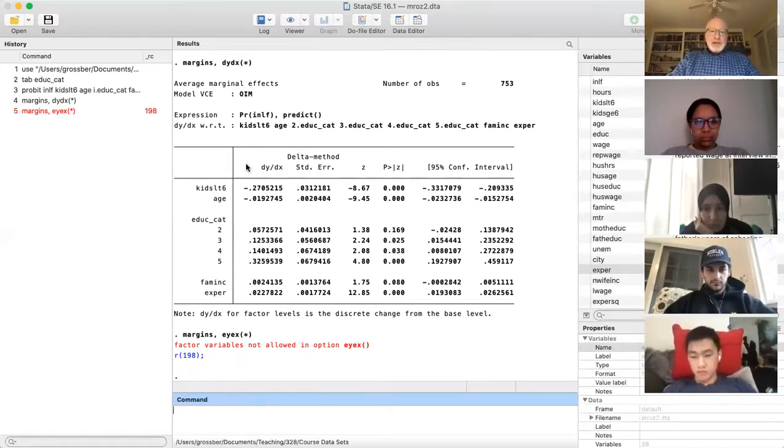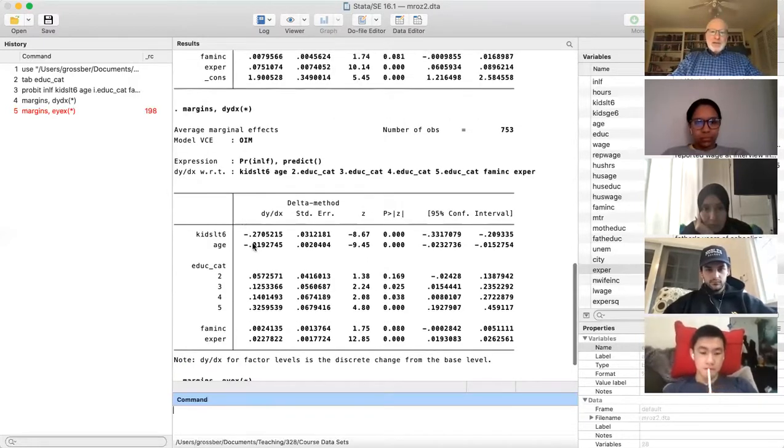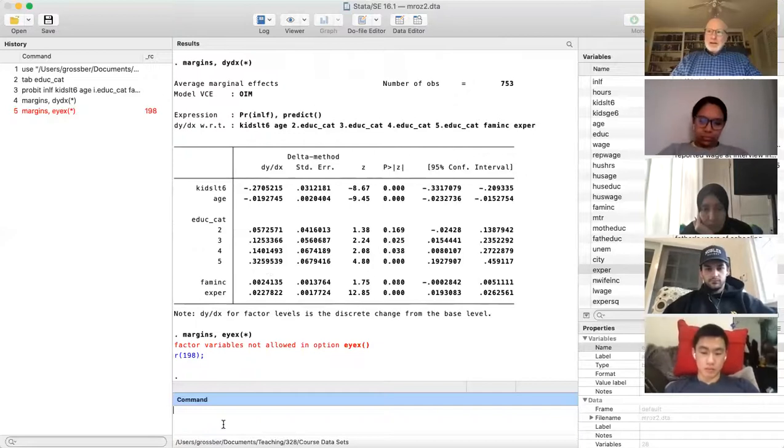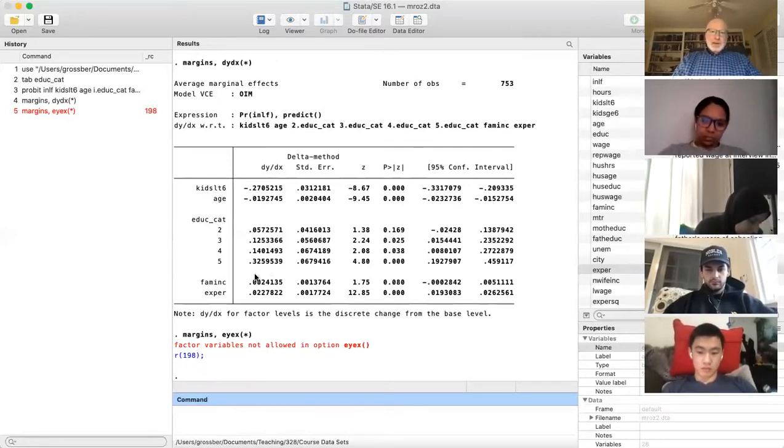So in this case, what we have are average marginal effects. This is the average effect of each of the independent variables on y. We could also estimate the effect at the mean values of each of the independent variables rather than over the entire spectrum. And more fun yet, we can estimate the marginal effect for specific values of independent variables. So let me show you that one, because this one is kind of nice.